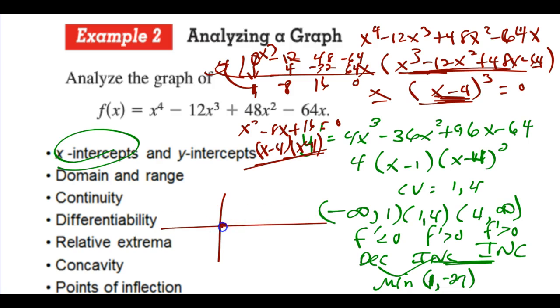You have a 0 here and a triple root at 4 right here. And what happens at a triple root? Remember, the original function is x to the fourth, so my end behaviors are here and here, but a triple root does a twist, and then it's going to pass through here. So a triple root does a twist, as does a fifth, or any odd root.